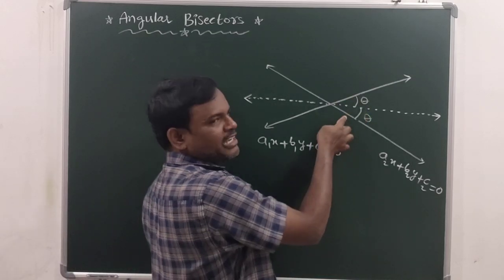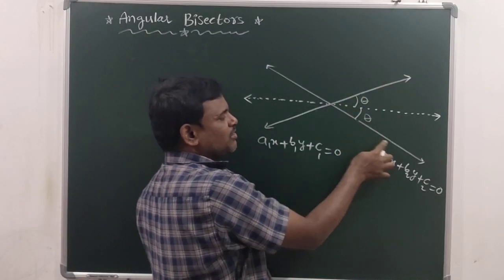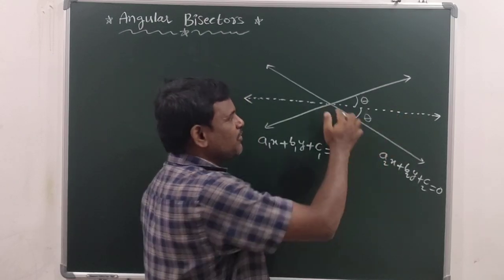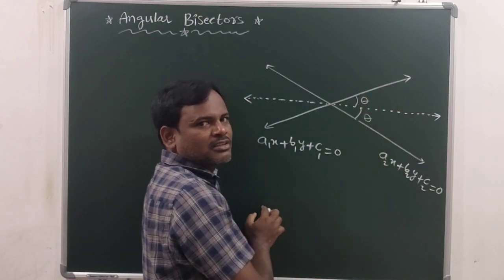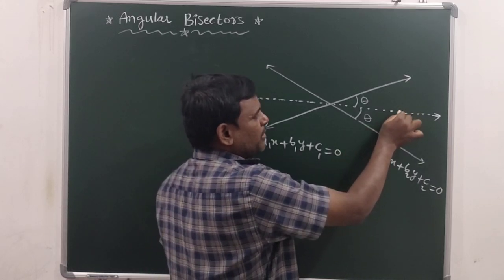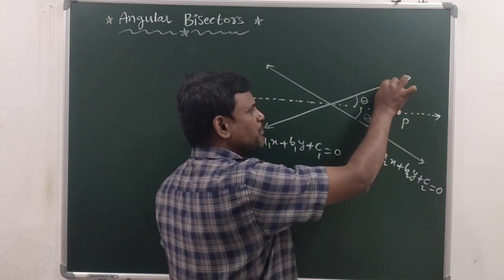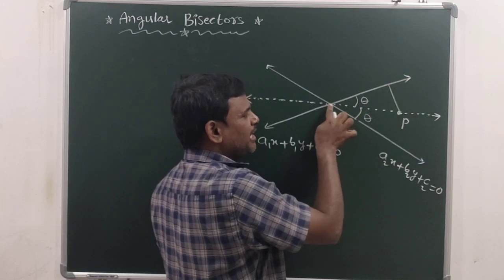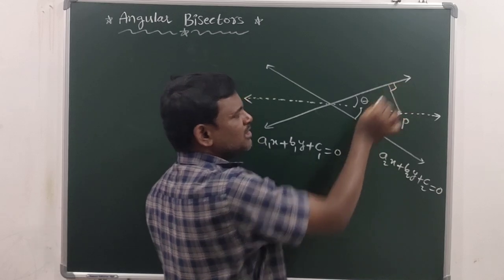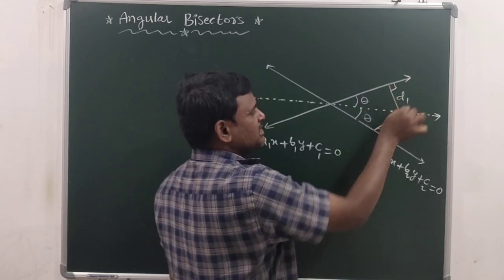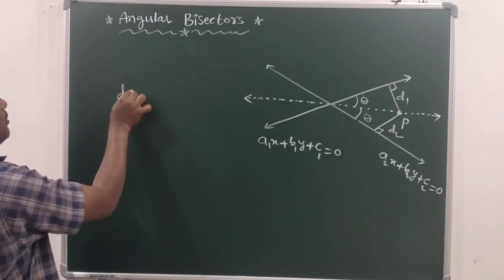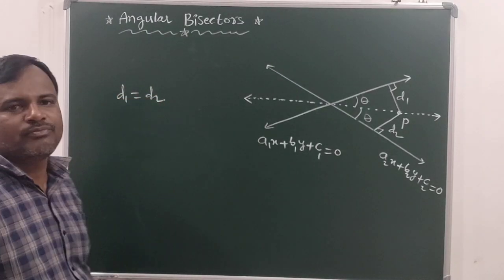Okay, so this is an angle. For this angle, this is one ray, this is one more ray. So this group of points are moving equidistant from two rays of this angle. So suppose if you take a point over here P, which maintains the same distance from this ray as well as this ray. Okay students, so suppose if you measure this distance as d1 and this one as d2, both will be equal. d1 is equal to d2.